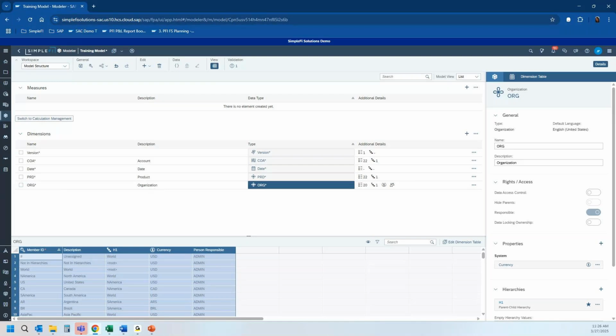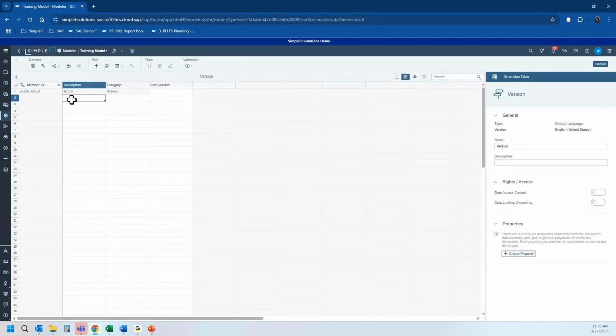And what we want to do now is we're going to go ahead and add an additional version as well. So right now in the system, we only have actuals. We're going to go ahead and also include forecast here as well. So this is where we can include multiple versions that you may want to have as your starting point. So we can include budget here, we can have a version V1, it really depends on what your requirements are and how many you want to set up here. And I'm just going to go ahead and update the description here as well, so it's a little bit cleaner.